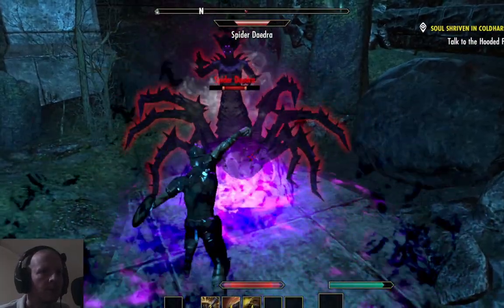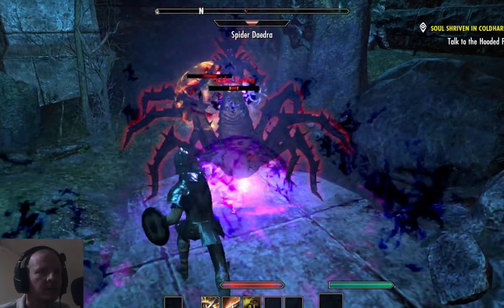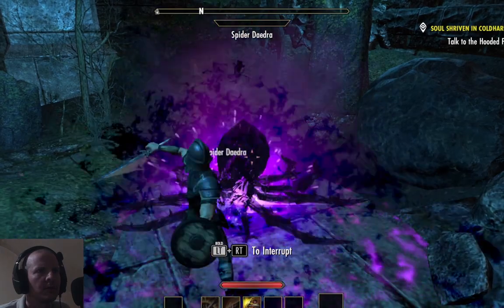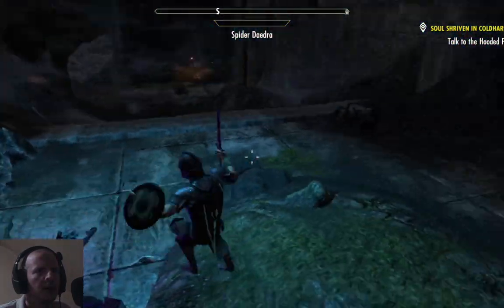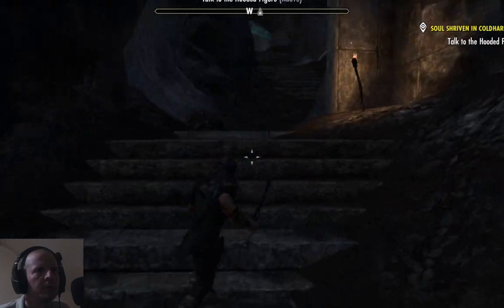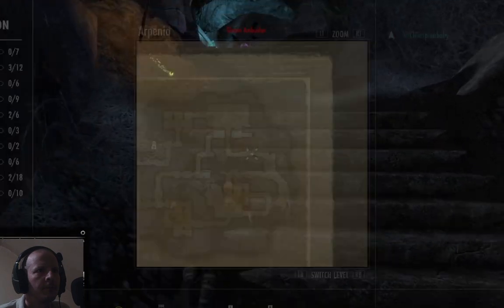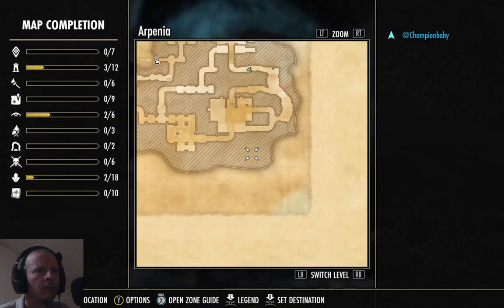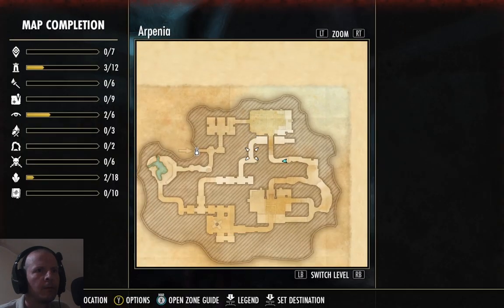Oh, I thought she was like a little mini boss thing, but I guess it wasn't. I thought she was guarding the sky shard. Apparently not. Alright, where'd that one go? That's about it, there's nothing to loot. Oh, wait a minute. Hold on. We end up right back where we're at.